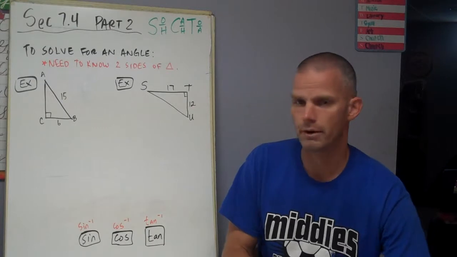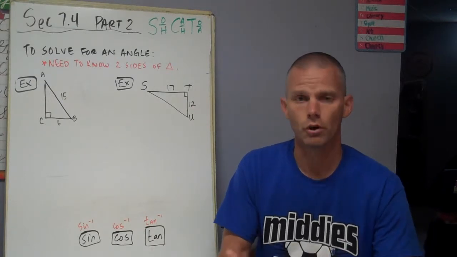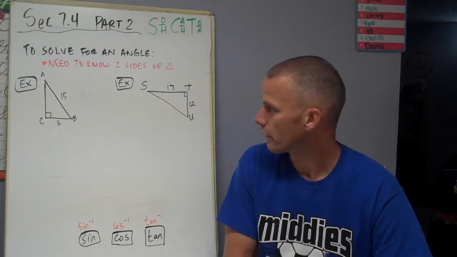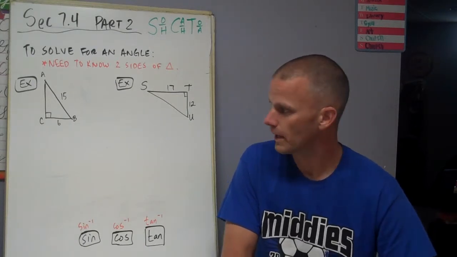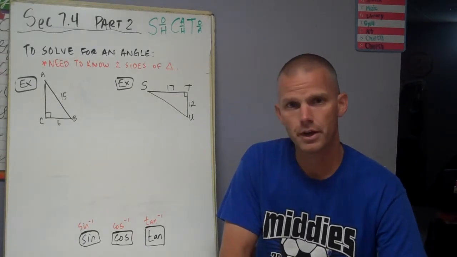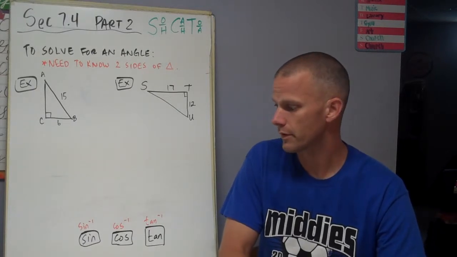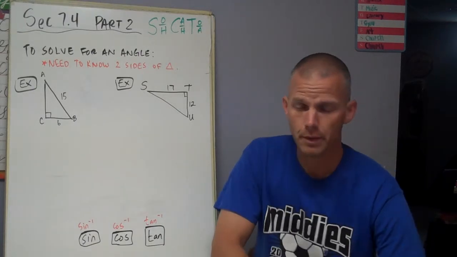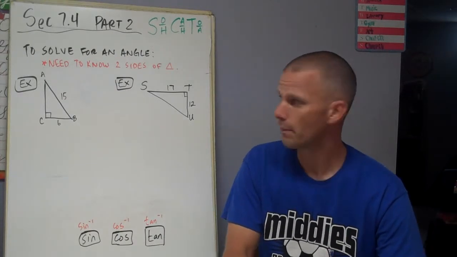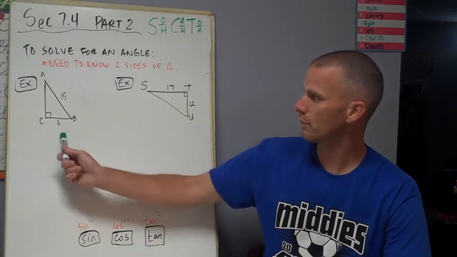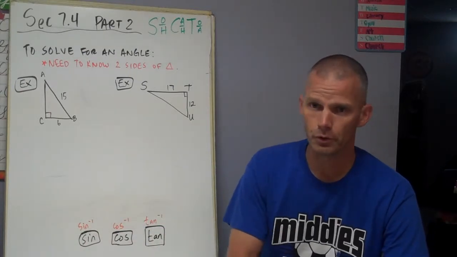Here, our main focus is how to solve for a side of a right triangle, as well as how to solve for an angle of a right triangle. It ties right in with our setups. We use those specifically, but now we show you how to manipulate them and solve for the given piece of information that we're looking for. A couple of examples here are set up for you.